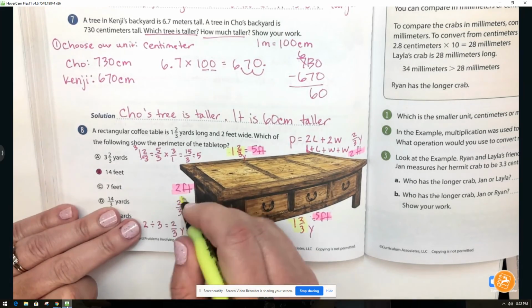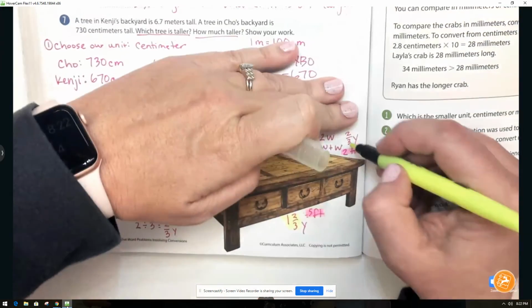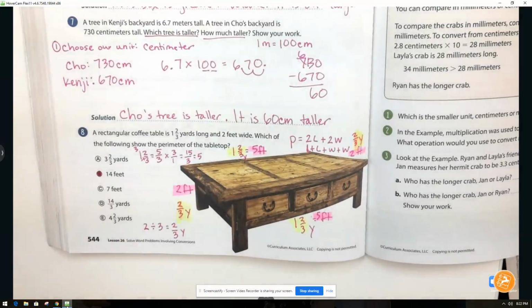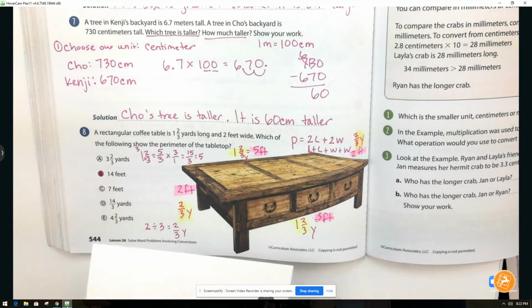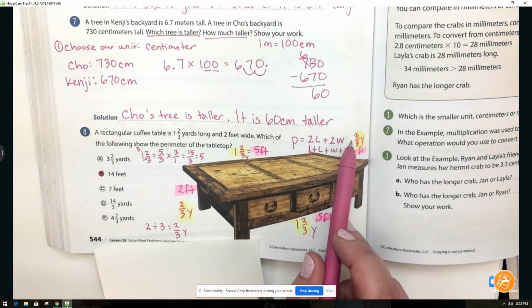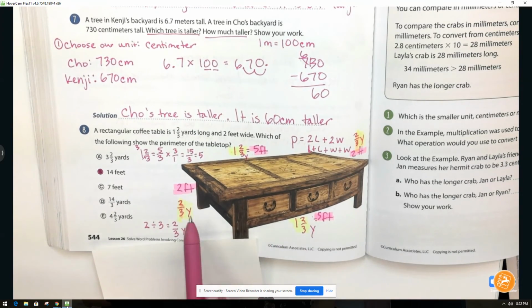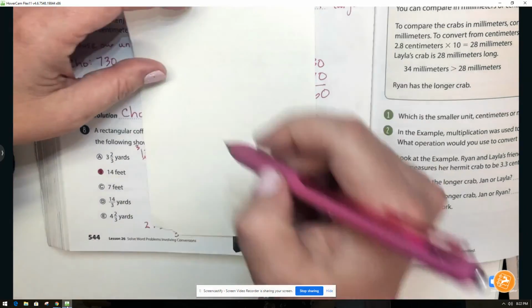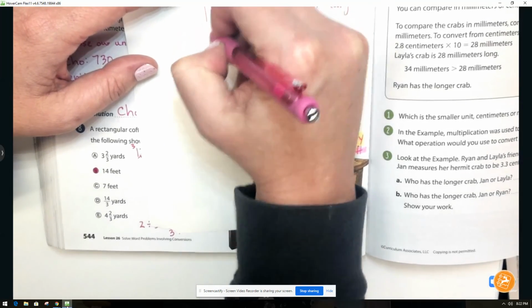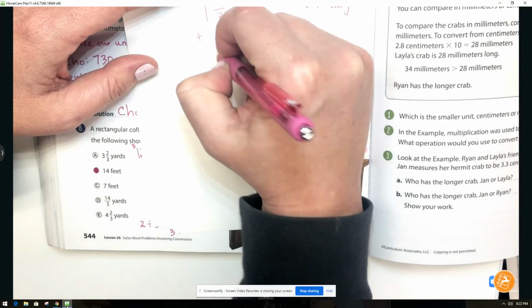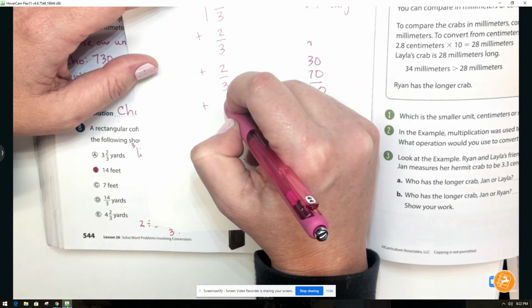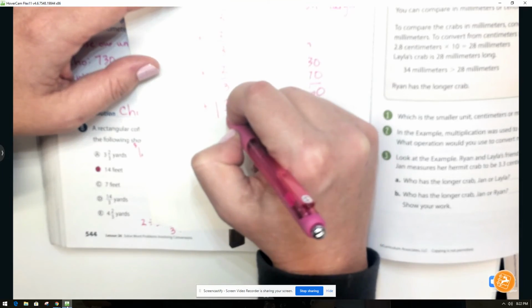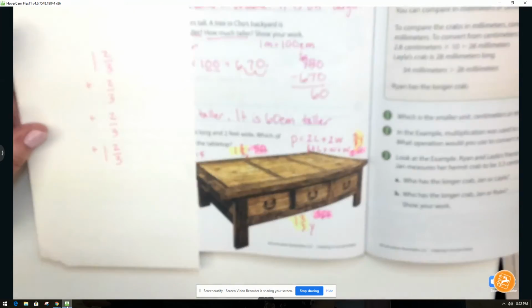Now I'm going to highlight that in yellow so that we make sure we're adding just the yellows when we go around. I'm running out of space to write, so I'm going to put it on this paper here so that we have room. We're going to add 1 2/3 plus 2/3 plus 1 2/3 plus 2/3. That's a lot of 1 2/3.